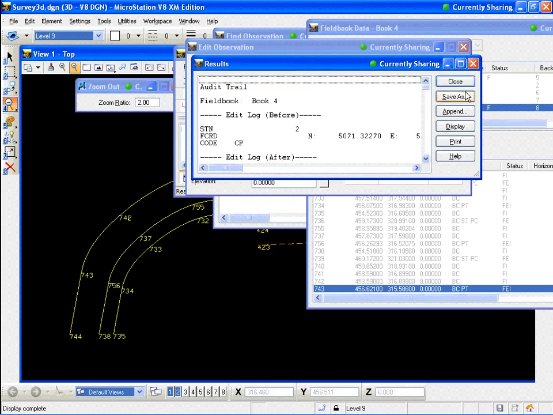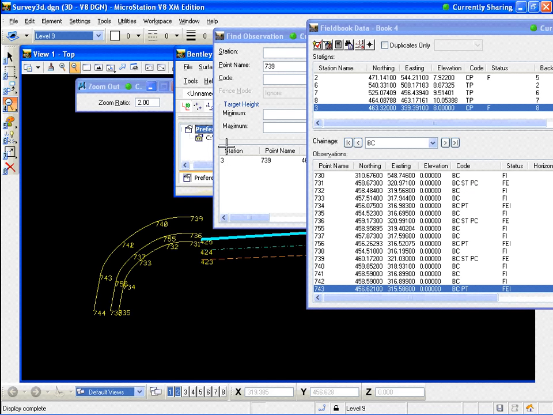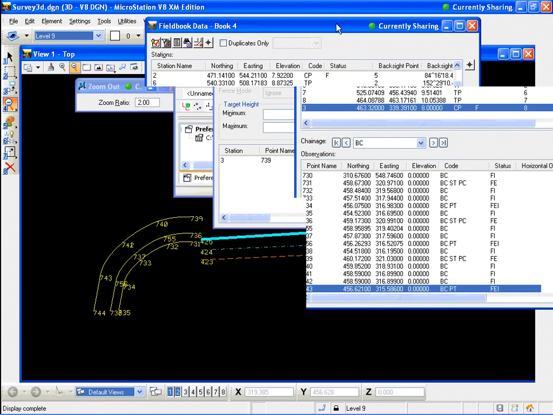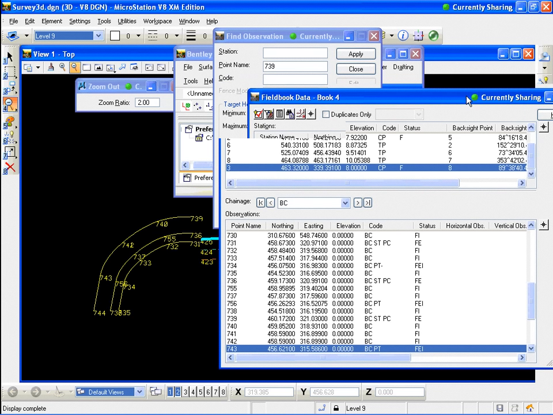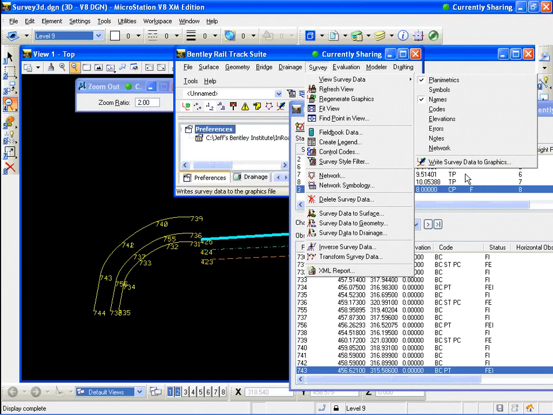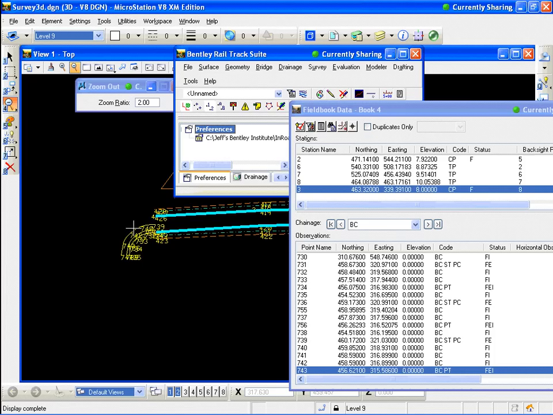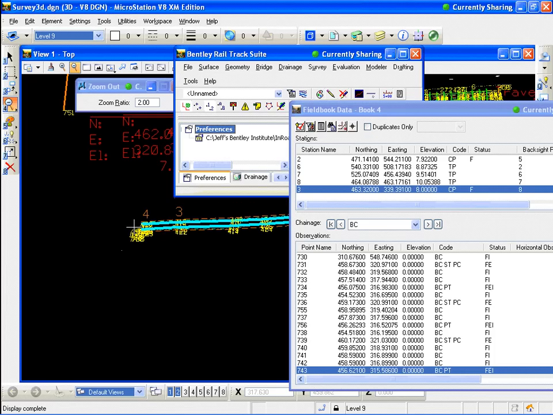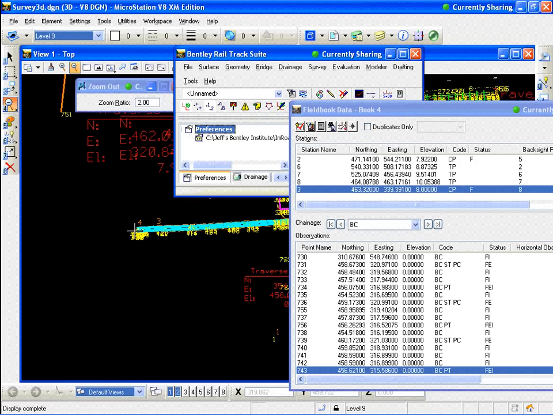Okay. So you see how easy it is to edit the data. And these graphics are not written to the DGN file. They're temporary graphics so that you can write them anytime you want to the DGN file. But since they're not permanent graphics, the lines just move without you having to delete them. So anytime I want to write these to graphics, all I do is go to Survey, View Survey Data, Write Survey Data Graphics, and whatever I've done is written to the DGN file. And if I don't like it, I can always bring my field book back in, and all those graphics will show up. I can edit them and then use them.